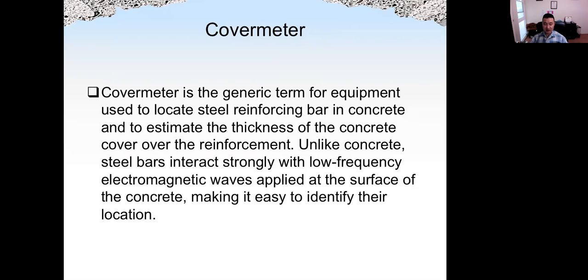It is a generic term for equipment used to locate steel reinforcement in concrete or some other metals such as aluminum, as well as to estimate the thickness of a concrete cover. We know there's 1 or 2 inches of concrete cover above the steel reinforcement. It can also detect the size of the rebar and the spacing of the rebars sometimes.